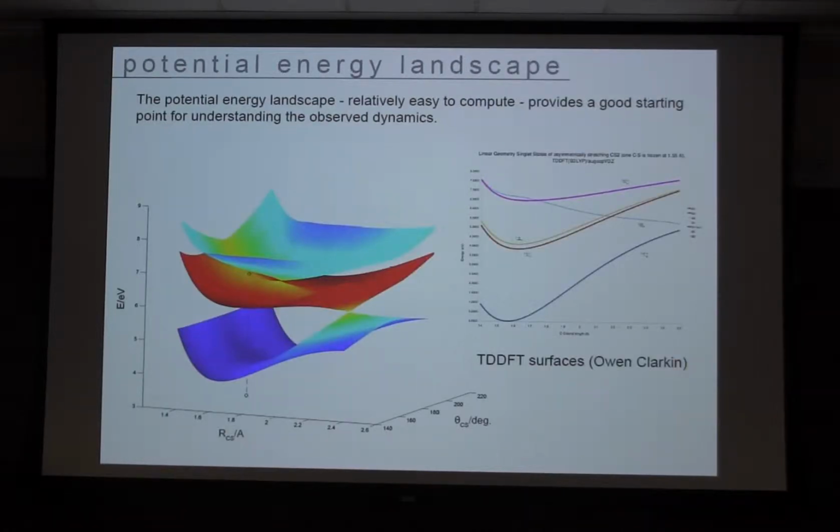So let me just show you how the potential energy surface looks again in this case. I think I already described this. This is the state we populate with the prompt pulse, and we have some complicated dynamics going on in this state. There's also this state just above that, coupled in via a conical intersection. So you can imagine that around this region in coordinate space, there's going to be a significant change in the electronic character. And then we can also head out to dissociation, then this second conical intersection.